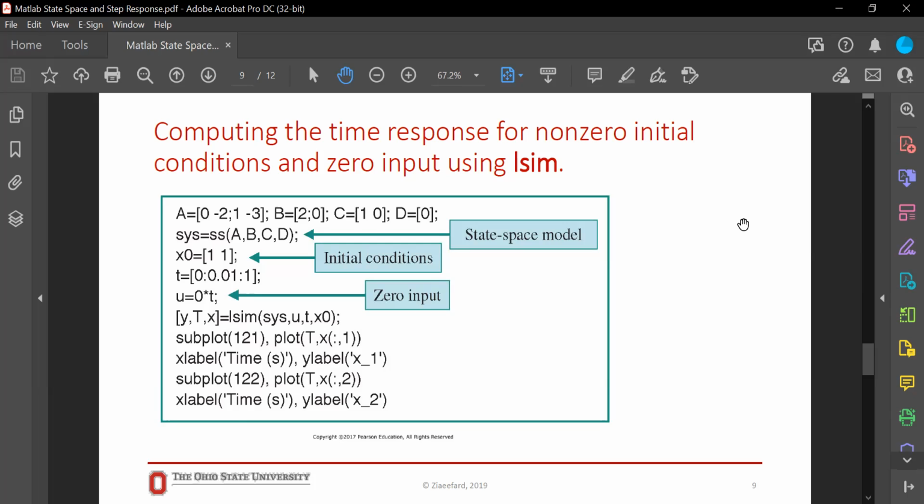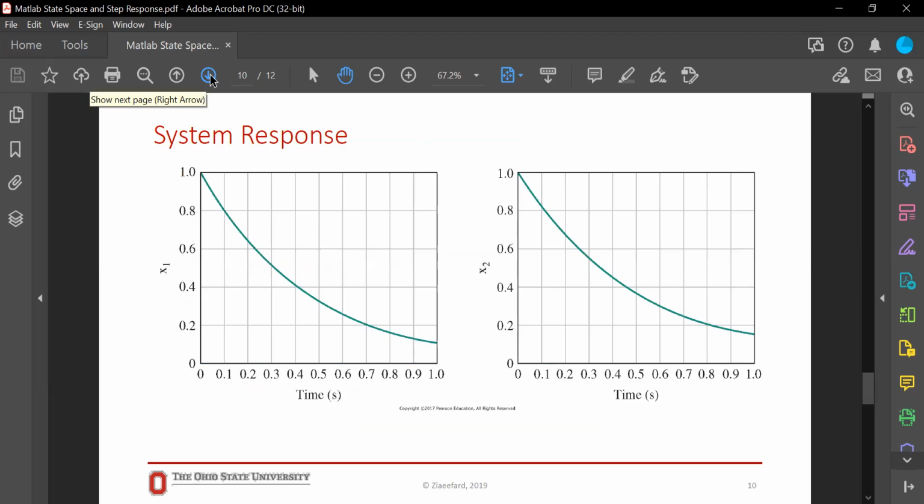All right, everyone. I'm going to show you how it looks because I want you to think about the question I asked. We expected two plots, right? One is x1, one is x2, because we named it, right? We expected two elements in our state vector. So the input was 0, right? We said 0 times t, so basically 0. But we see a motion in our system. What does that mean? What could be the cause of that?